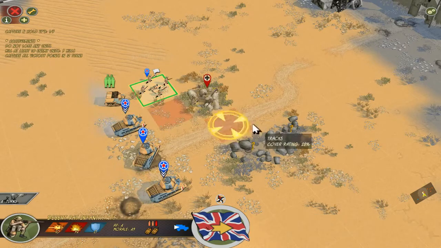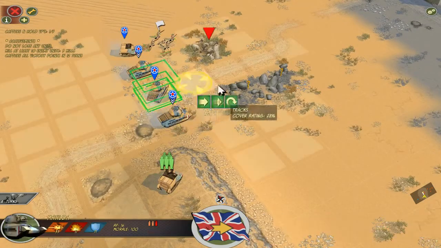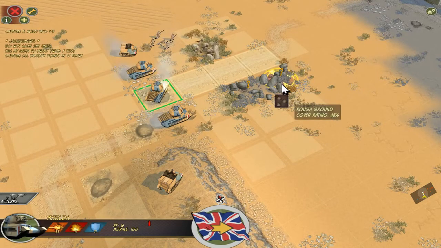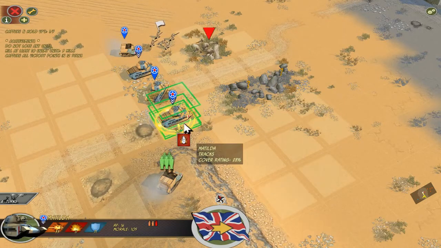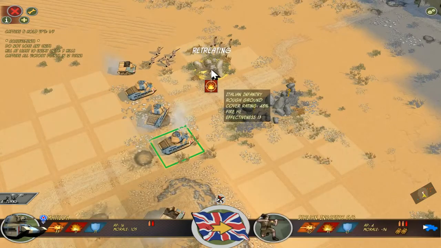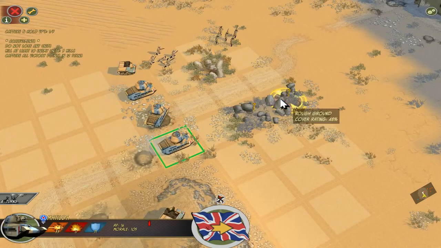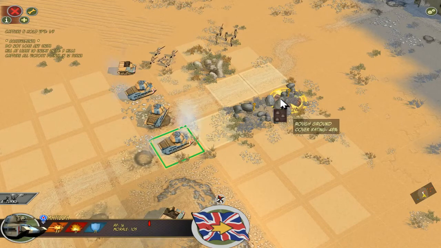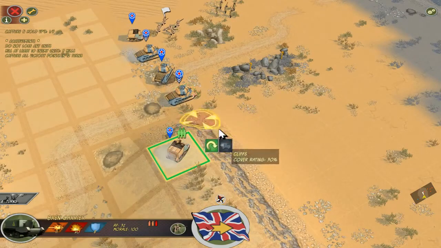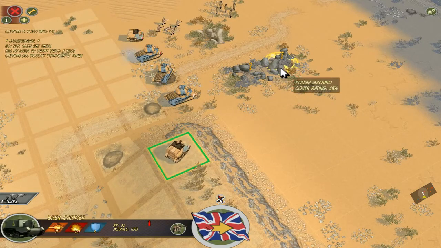There was another ambush. So there must be... I think it came from here. I think it came from there. That's driving me nuts. Come on! No! Good, they're retreating, but we also want to suppress these guys. There was an ambush. Where did it come from?